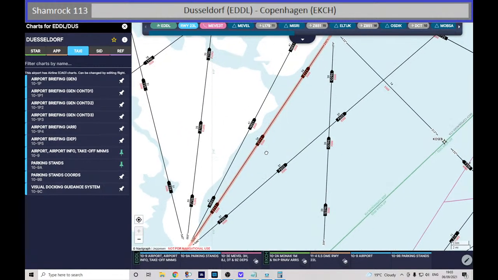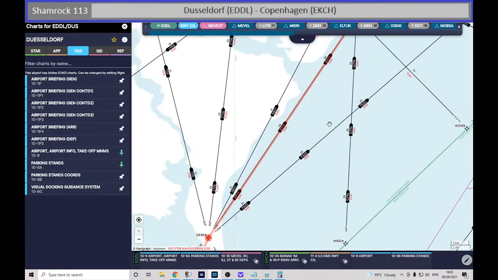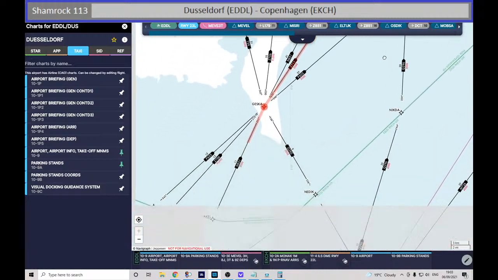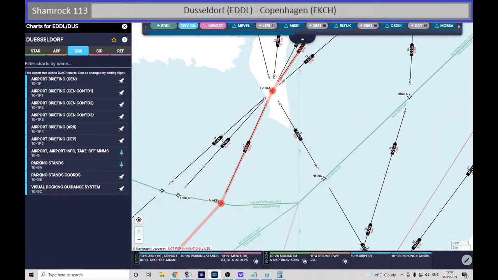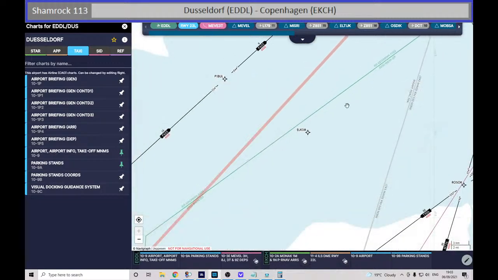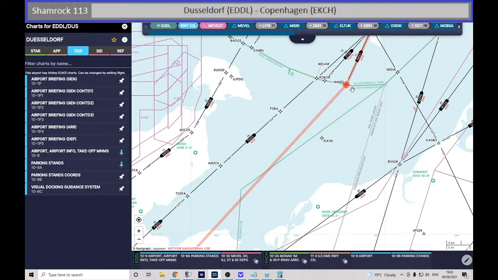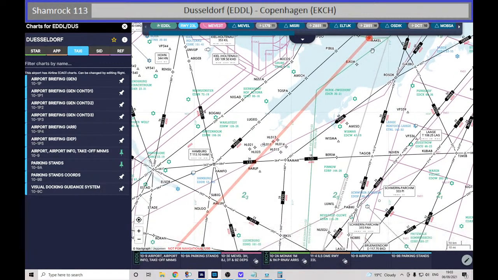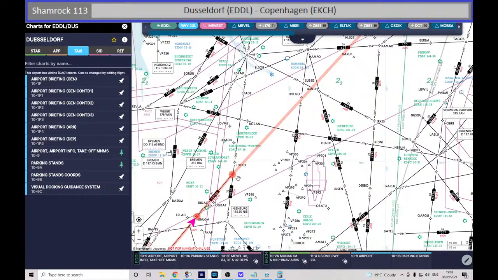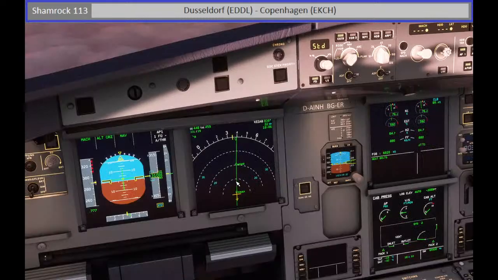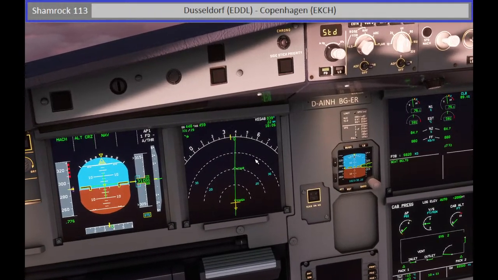24 on this airway. Is not an airway, it's direct. So actually we should be able to see how far to Macon.